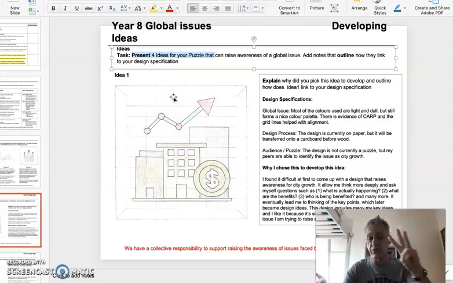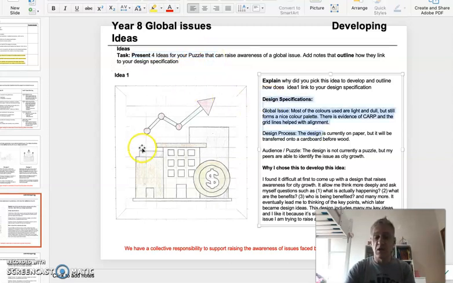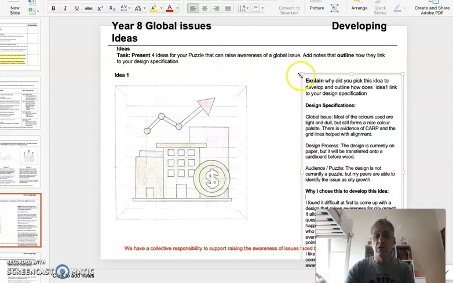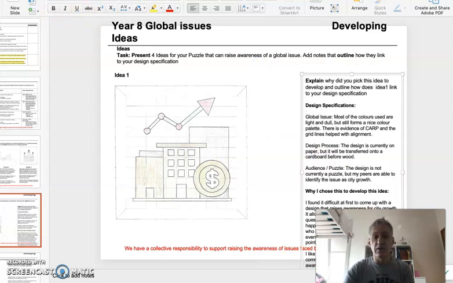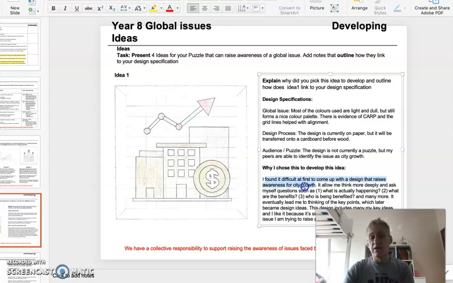So you've got your initial 3. Then you look at those 3 and you go, what's the best one? And then you choose the one you think is the best, and then you draw it again, but you try to develop it and make it better. And you may even include something from design number 2 in that design. And then you have to run it against the specifications, draw a neat copy, and then tell us why you chose that idea. Okay, you need to tell us the reason why you chose that idea. And you need to say in here how you did that.